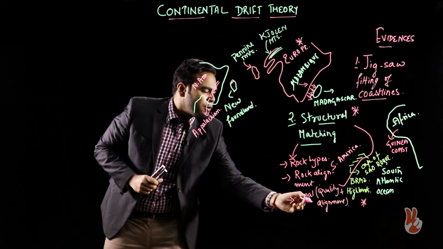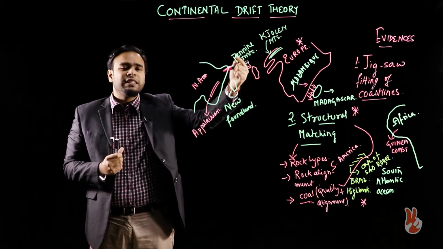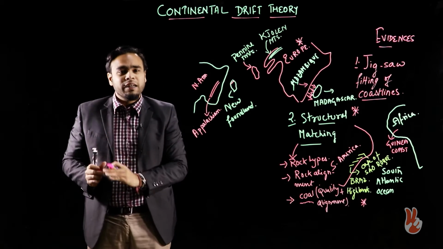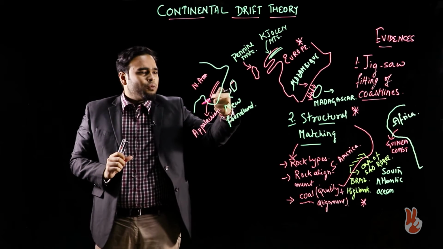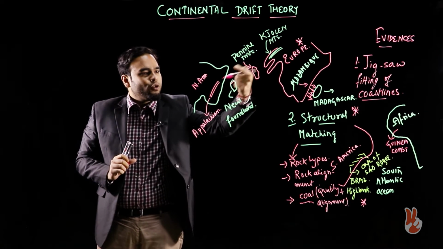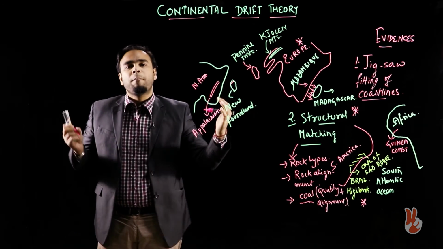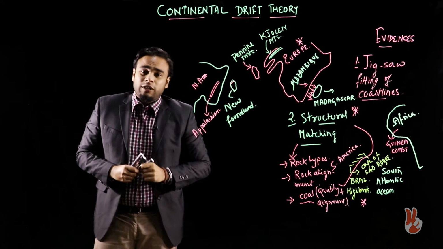Now if you are talking about coal here, he also said that the coals found in Appalachian, Pennines and the Jylland Mountains are also of the same quality and the same characteristics as well as alignment. Now alignment can be found with the help of this diagram. If you look at it, it is forming an arc. Thus it means these mountains were part of the same continent but it broke off eventually. Fine. So this was another example.